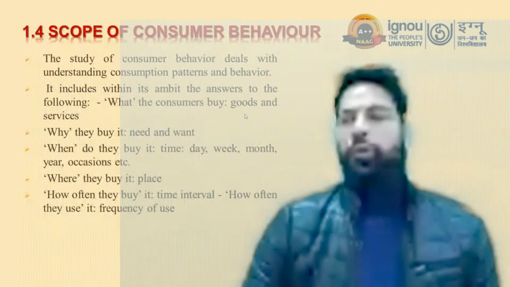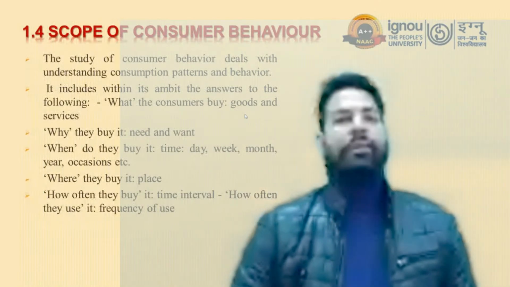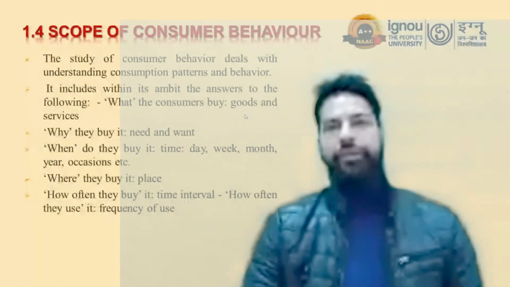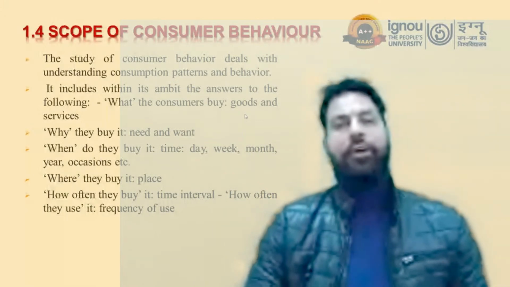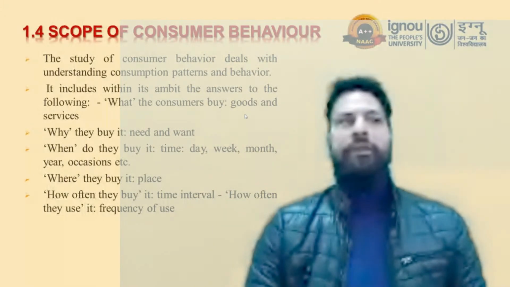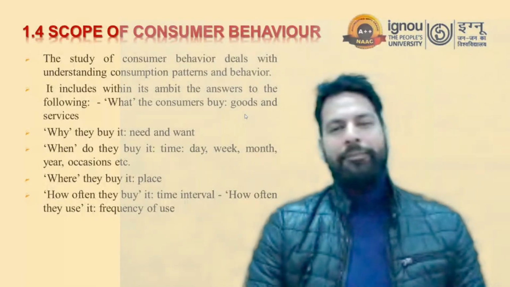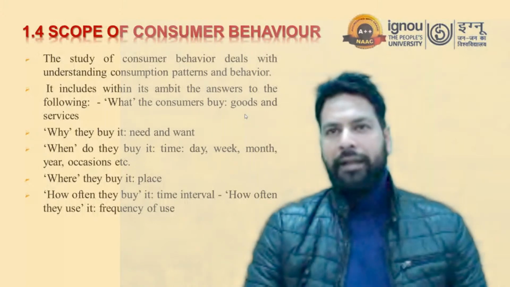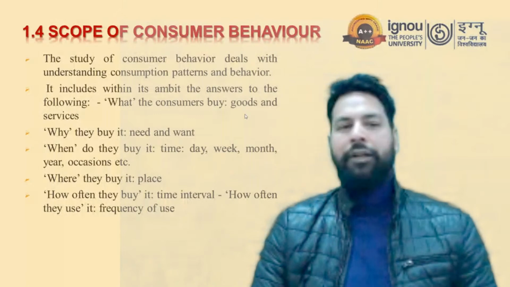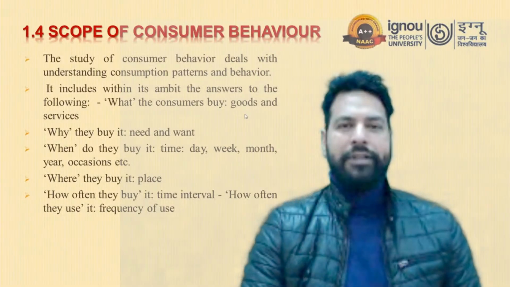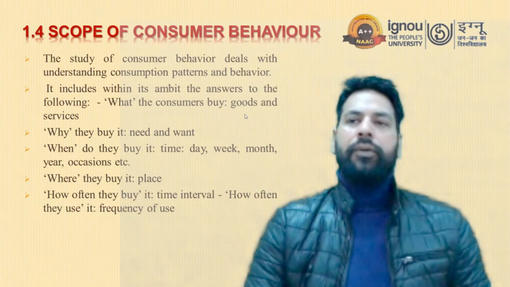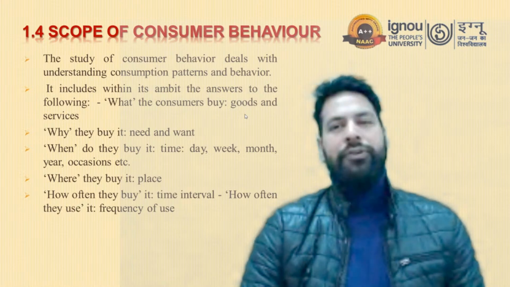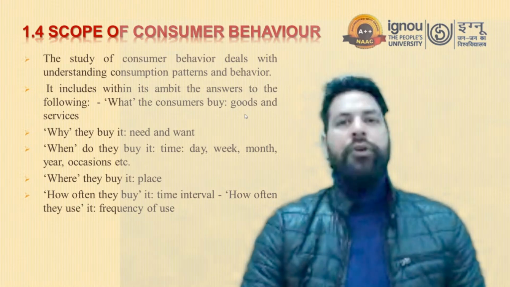Scope of this subject is immense. We all know that in a market, and the society is a market, everyone is trying to sell something, everyone is trying to buy or consume something. So the scope of this subject is immense. It pervades in every section of the society. It talks about why people buy it, what they buy it, is there any reason, where they buy it. It talks about the occasion, it talks about the frequency, the interval, or a consumer follows when he has or she has to buy something or to consume something.